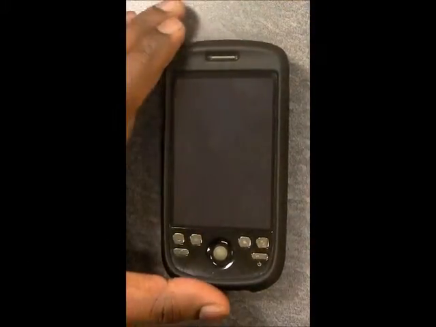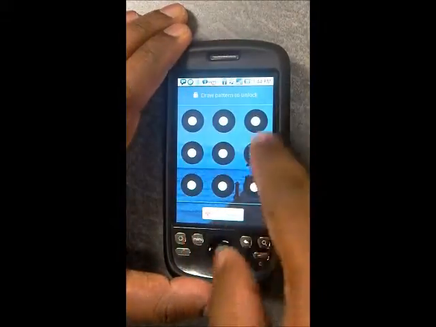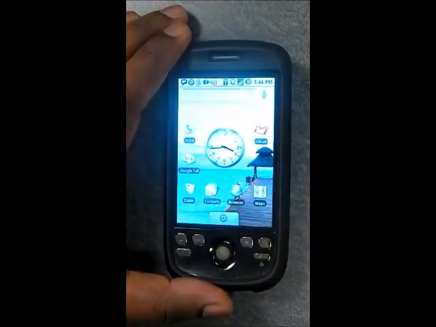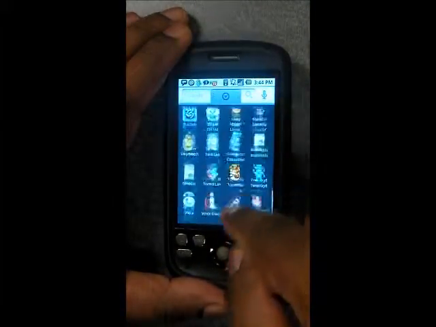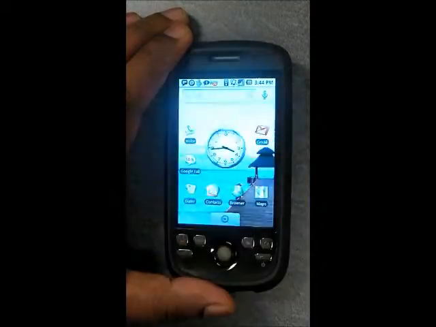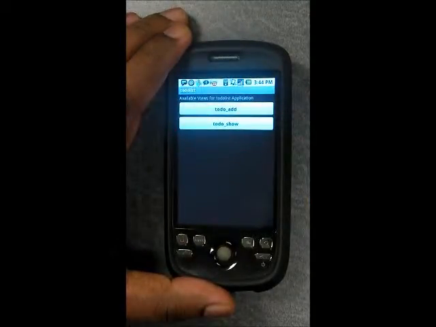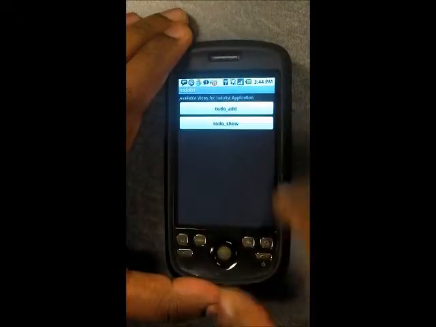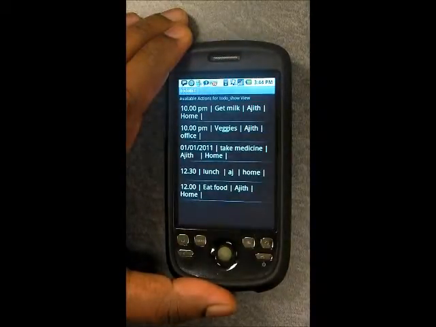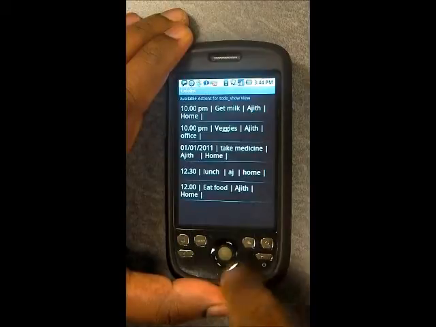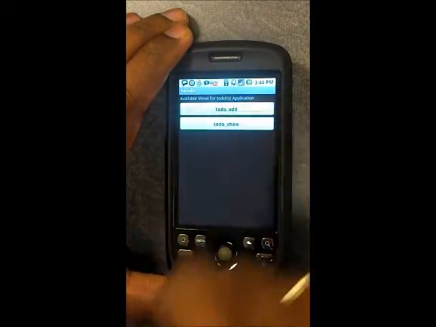Okay, here's our generated application running on a real mobile phone. So let me open up my applications and go to the newly installed application, the to-do list application. This is what you will see. You will see 2 buttons, one for adding a to-do item and the other for showing a to-do item. Let me see what items I have already here. So I click on this button and I see what I have already added in a list format. And let me go back and add an item.